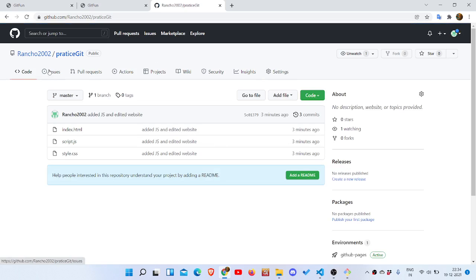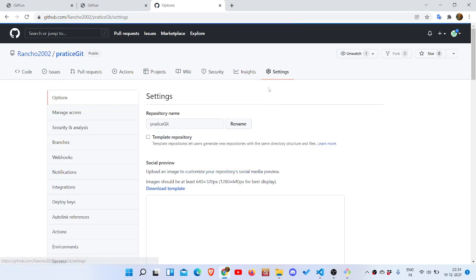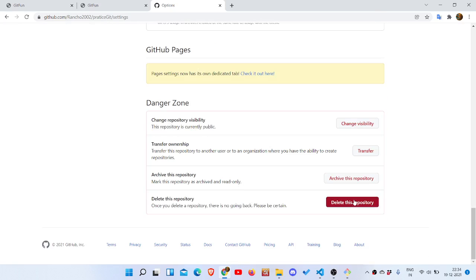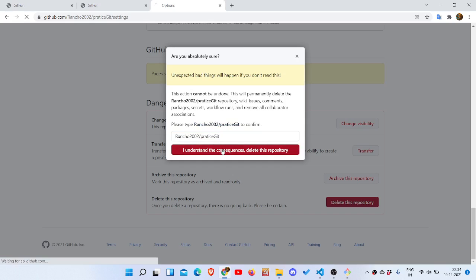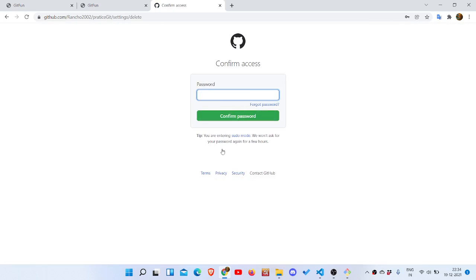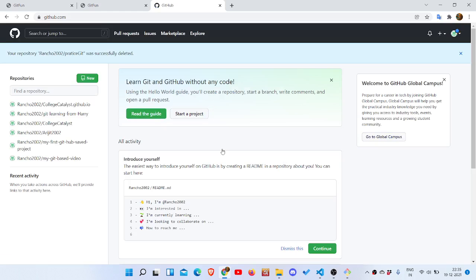So now let's delete this repository, and we all know that I could not recover this anyhow. Okay, now it asks for a password. Okay, to successfully delete our repository.